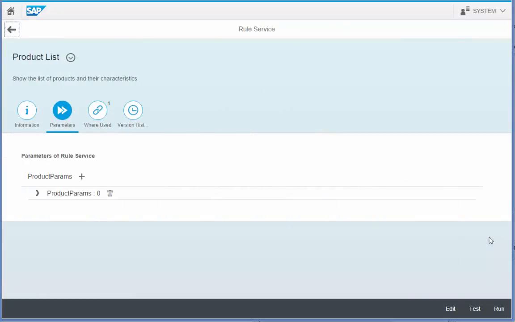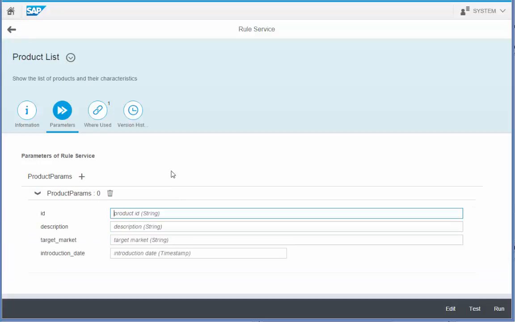I've selected parameters ID and description as my identifiers, and I will now save the rule service. You can see that I now get prompted to enter data against my data object parameters. I will add data for 2 sets of parameters. I've set up the first parameter set with an existing ID and description.